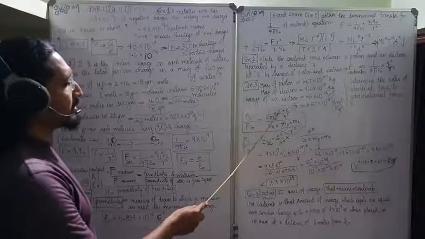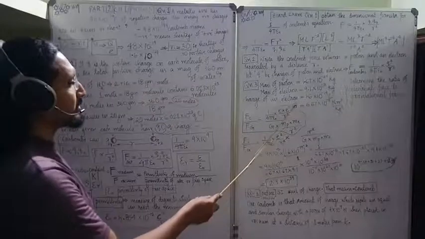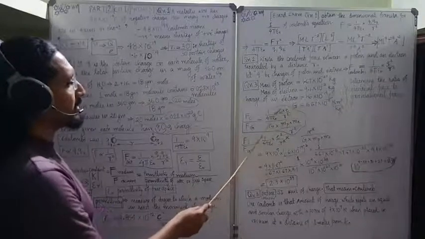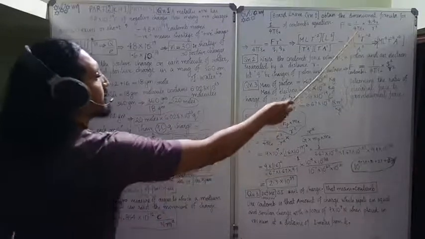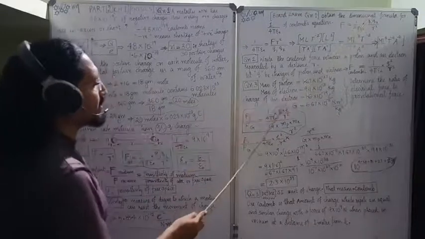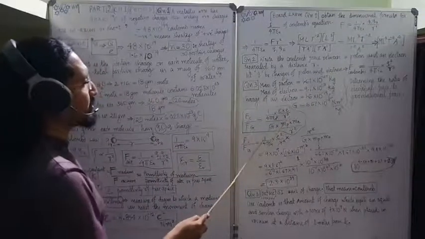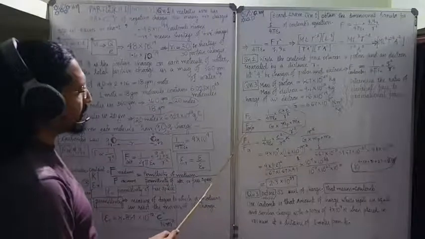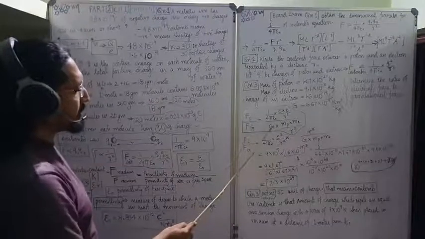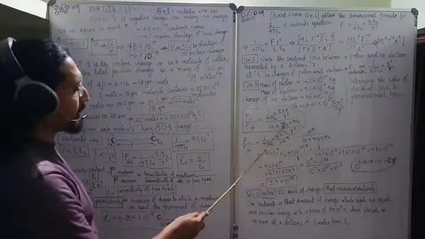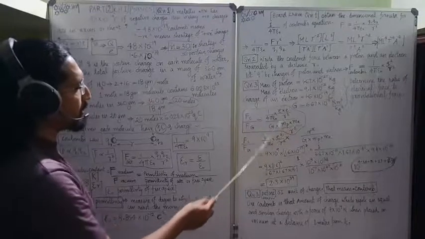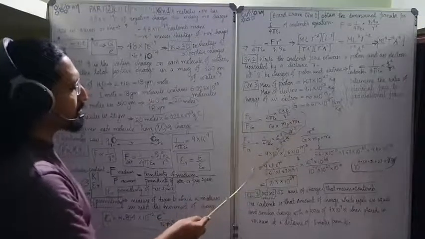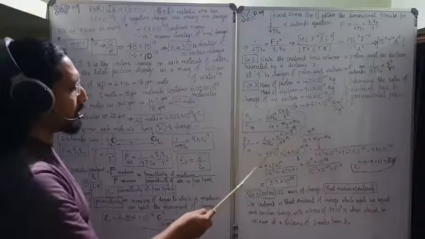That is E. Just name it, charge. E into E, that means Q1, Q2. E into E by R square, R being the distance between them. And then divided by Fg, which is G M1 M2 by R square. M1 means mass of proton, M2 mass of electron, by R square. These R and R get cancelled.